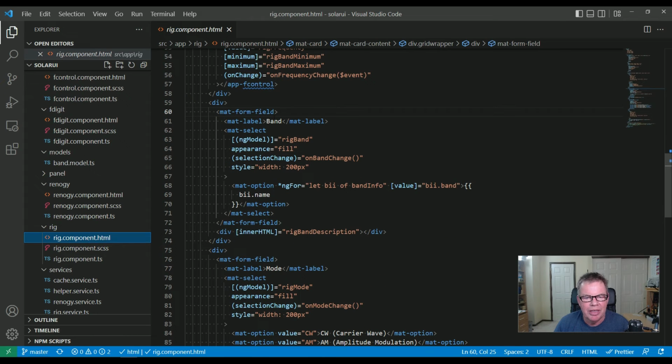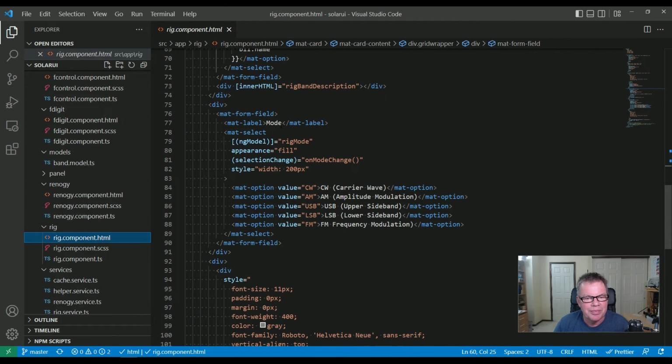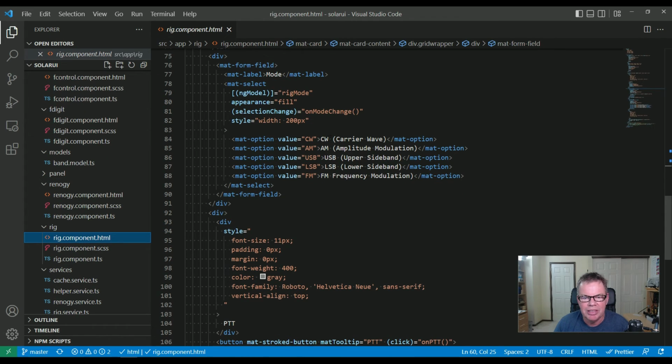I implement things like the band as a material select drop down. So basically, again, using the band information from that model we just looked at. You can see it here, doing an ngFor to populate the drop down select box. A mode, so the various modes that my transceiver supports, so carrier wave, upper sideband, lower sideband, and so on.